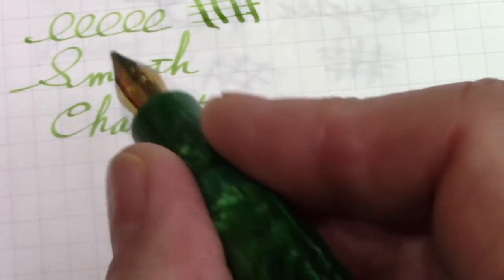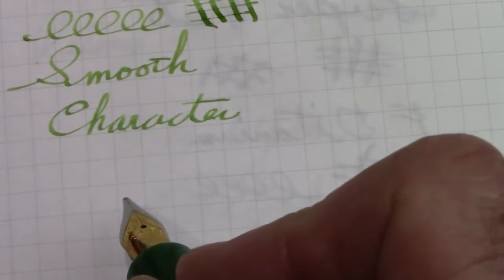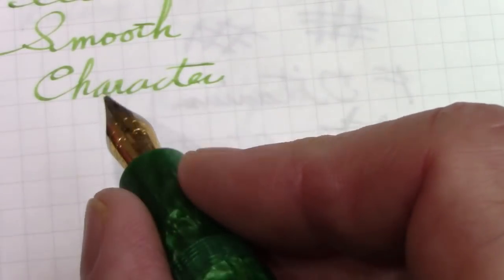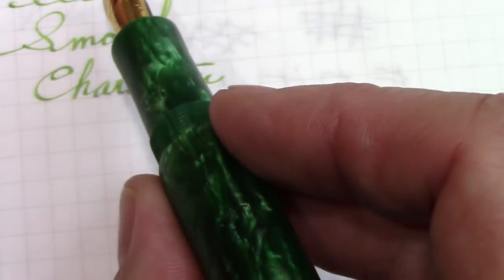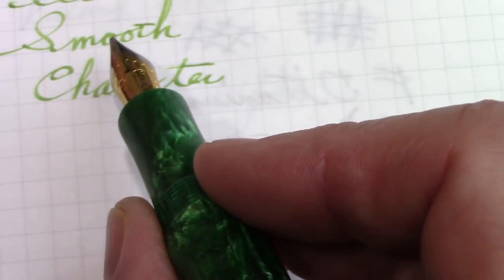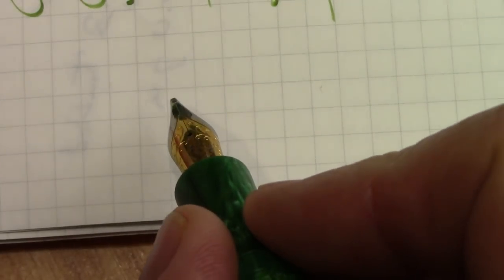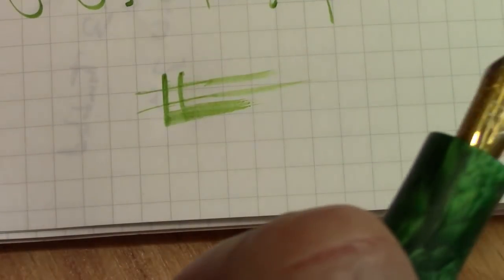So all in all, this pen just brings me a lot of pleasure every time I put nib to paper, every time I look at it. And to me, that's about as much as you can ask from a pen. And I like the fact that it has somewhat of a handmade characteristic to it, one of a kind. And that always is nice when you're into something that is verging from a functional item into an artistic item. So I'd say this nib is medium wet. This ink doesn't dry really fast, but it's not that slow a drying ink. And it's very easy to lay down a nice patch of ink with this nib.